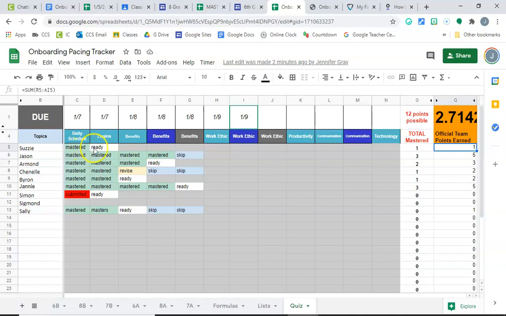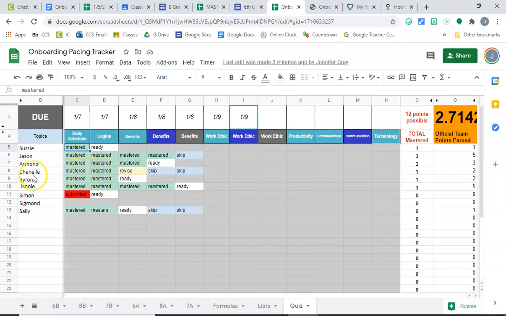Then I will let you know you're ready for the next one. If you're waiting on me, if you have mastered something and turned it in, at that point, you can go on to the next section. But say you turn something in Friday, let's say I graded over the weekend, and I will go ahead and put in here that you're ready to start the next one.